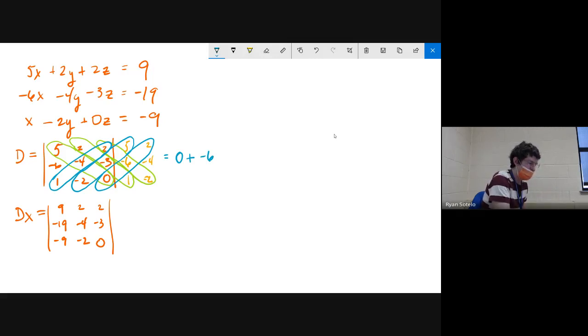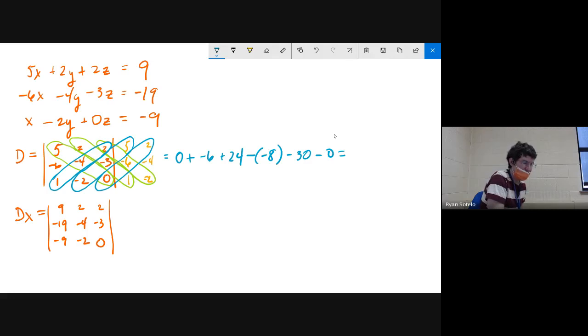And then 2 times negative 2 makes negative 4, times negative 6 makes 24. So that's those diagonals. Going the other way, we get negative contributions. You have negative 4 times 2. It's negative 8. So I'm going to subtract negative 8. Negative 2 times negative 3 makes 6. Times 5 makes 30. And then this has a 0 in it, so anything times 0 is 0, so I don't have to worry about that. So altogether, the determinant of that matrix, I don't know.